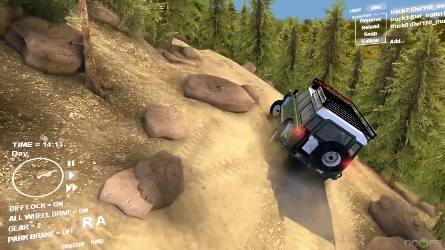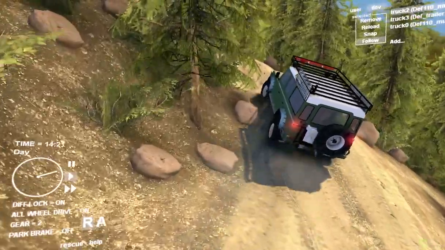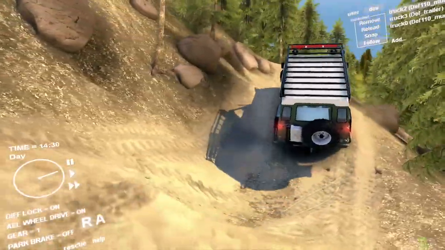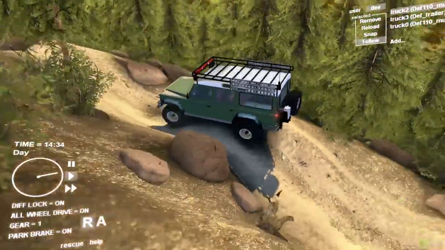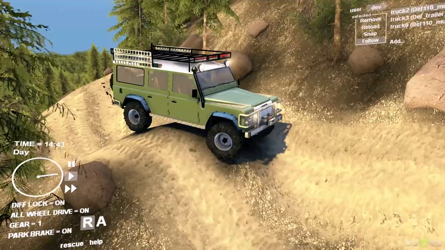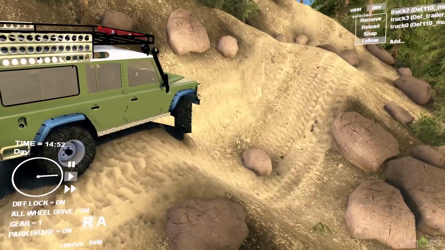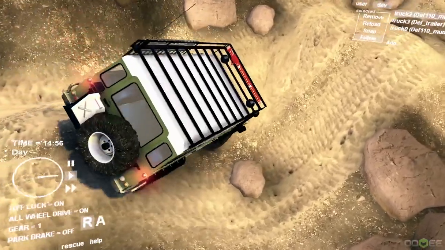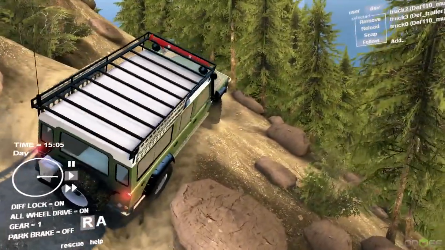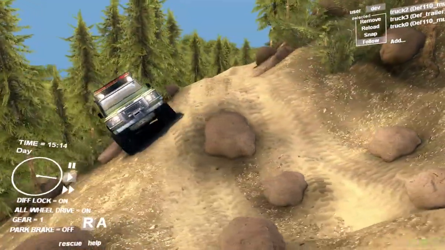Right. Steady. I've got my diff lock on, but it's still going quite fast. Oh. Parking brake on. Just trying to assess this because I always get stuck on this rock. Right, okay, so. On over to the left, if I can, without rolling. Come on. There we go. Oh, don't slide. That's not good at all.